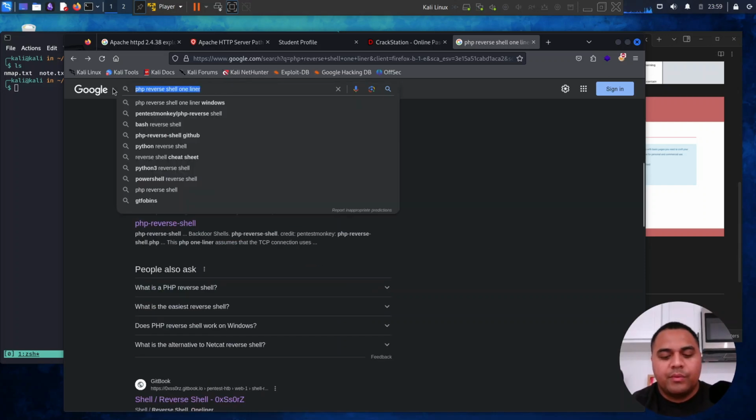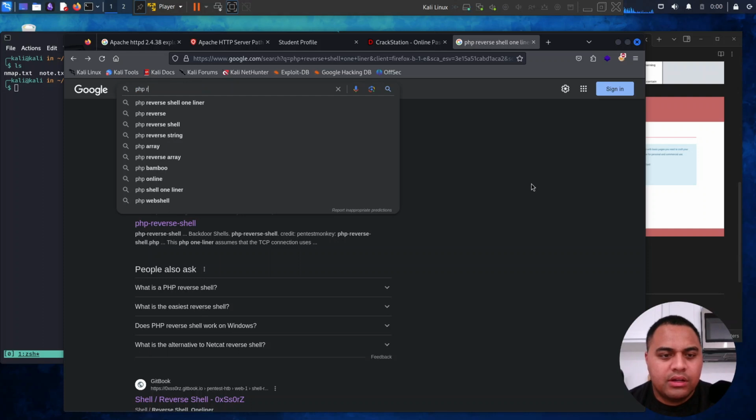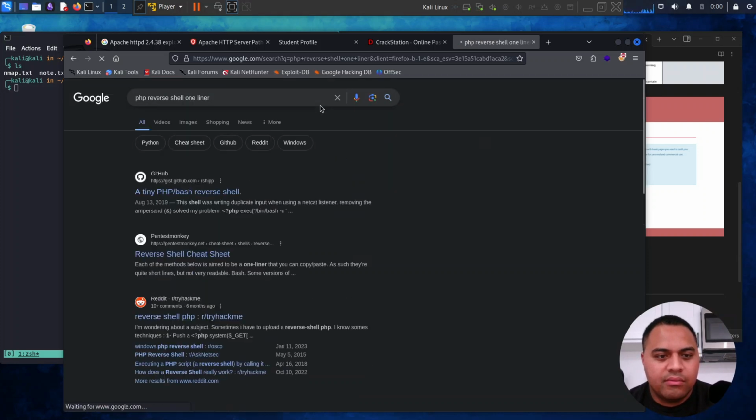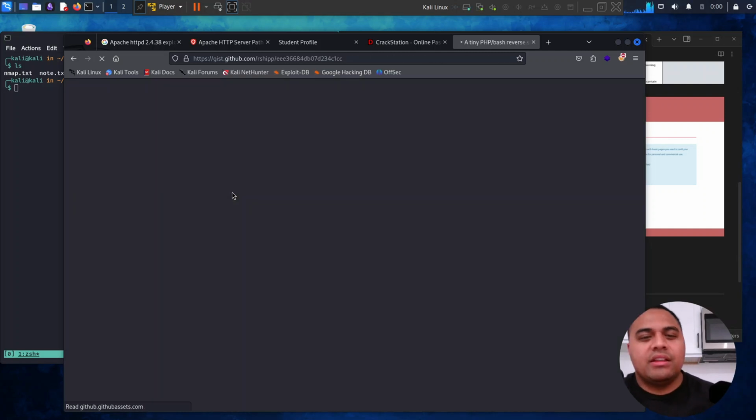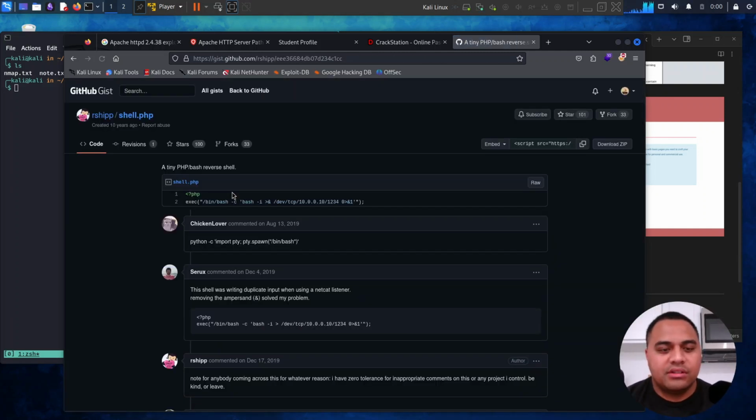I'm trying to remember what that GitHub was. I'll have to look back on this when I go through the walkthrough, because most likely I won't finish this all the way, just because we haven't gained a shell, popped a shell yet on this. So let's see, PHP reverse shell, maybe it's a reverse shell one-liner. I'm blanking on that one website that Heath always goes to.